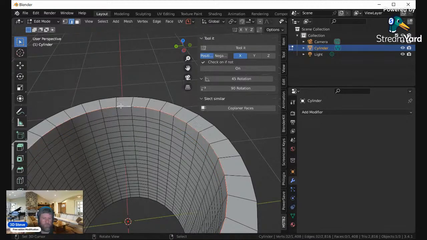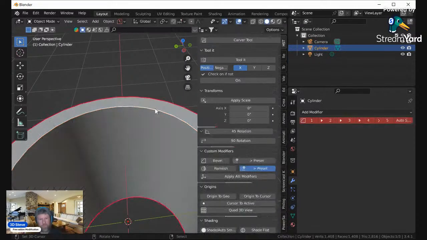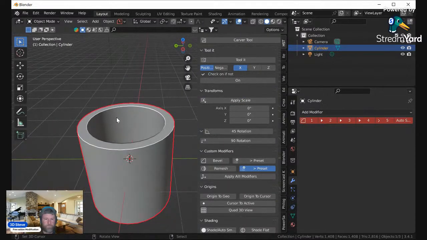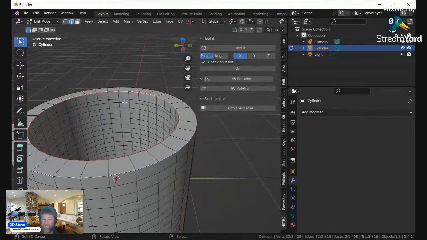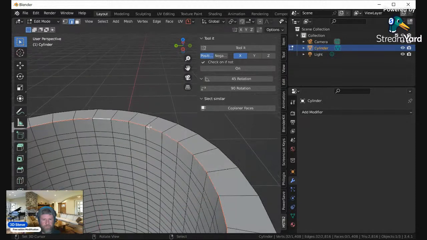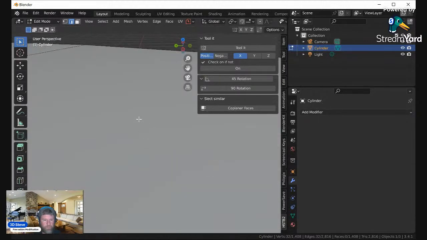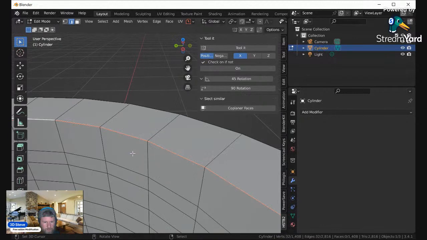I will grab this edge loop and add a chamfer, but see, that chamfer is just going straight down. It looks terrible. So let's see if I apply my scale. My apply all transforms should fix that. No guarantees. All right, so that's funky. Do I have some other edges or something going on that I just don't like?